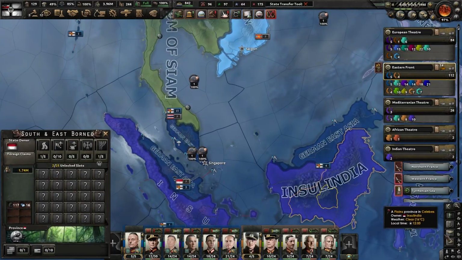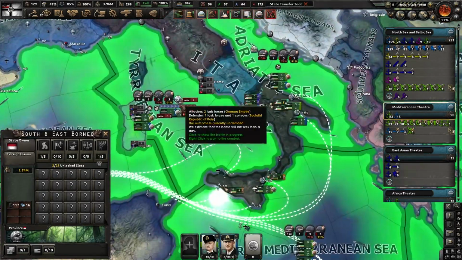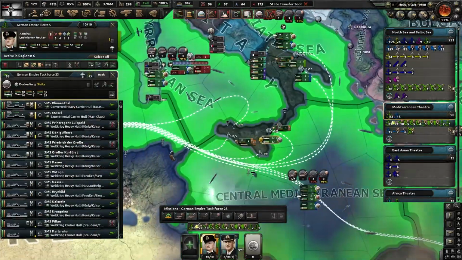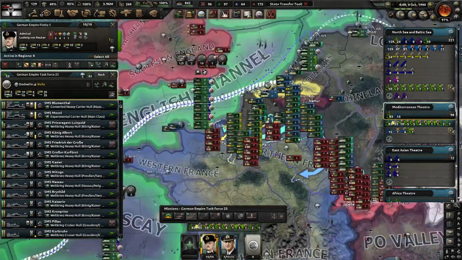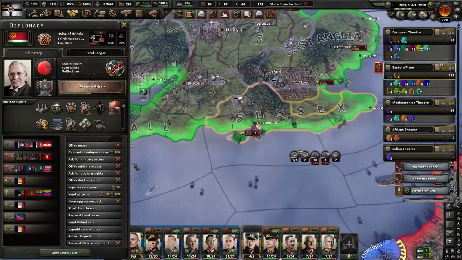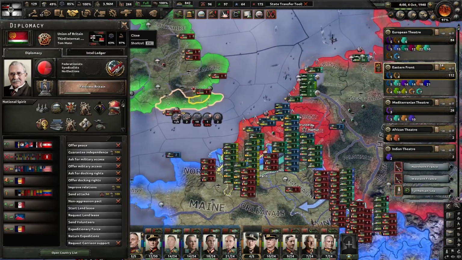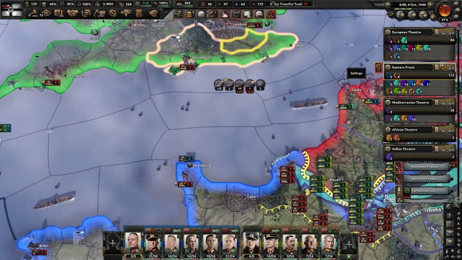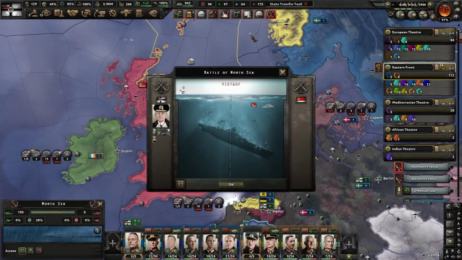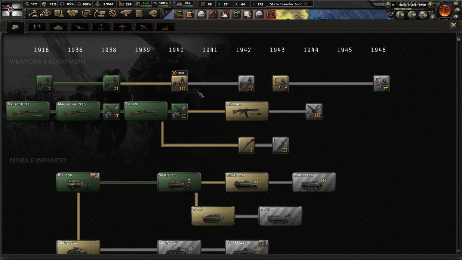But I need to pull my navy back. And the navy that I would send would be the one that I have in the Mediterranean theater, because this one is just not doing a whole lot. I might need more than that. Let's see this. Union of Britain. Fortress Britain. That's not good for me. That's not good for me at all. Lovely. Well, we'll need to do that, but we'll try to finish off.